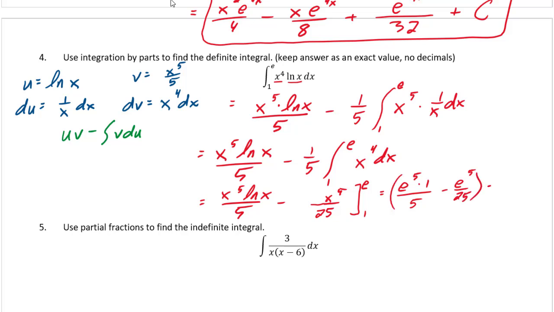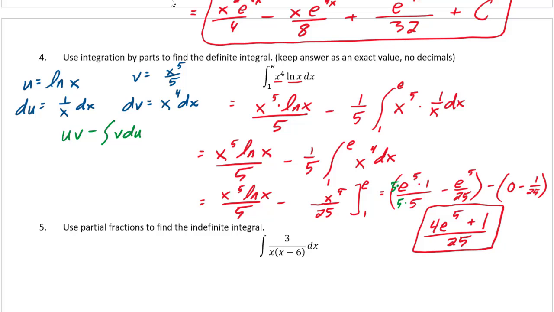And after that, it will be minus what happens when I plug in 1. Well, the natural log of 1 will just turn into 0, so this whole first fraction is going to be a 0. And then the second one I'd have just minus a 1 raised to the 5th, which stays 1 over 25. And at this point, it looks like I can probably just get a common denominator of 25 by multiplying the top and bottom of this first fraction by 5. That gives me 5 e to the 5th, take away 1 e to the 5th, for a total of 4 e to the 5ths. Then I still have the minus a negative, so switch to addition by 1, and all of those were over 25, so I'm able to combine them together. And voila, there we go. We've got our value.